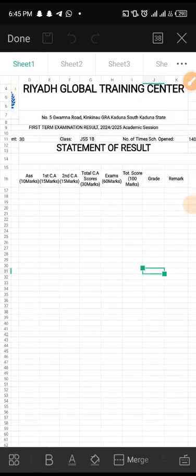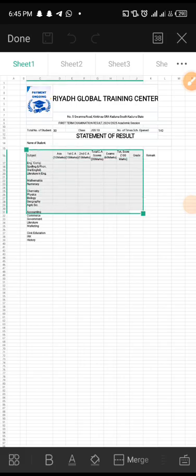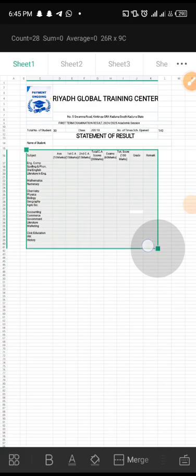Let's see how it looked like. Let's beautify it. What I mean by beautifying is including the lines and others. So for this first part where the subject is, let's try to include the lines.